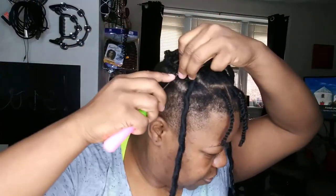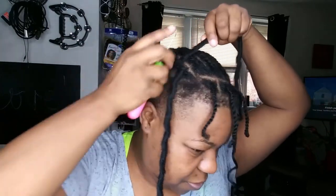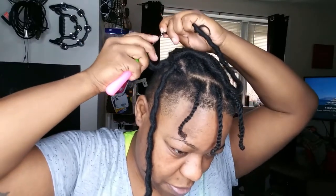with these in particular, these faux locks in particular, I like to put a finger in between as a spacer to ensure that I'm not putting them too close together, that they're not too far apart either if you're trying to space them out. Because to make these look as real as possible, you don't want to fill your head with them. You don't want to line them up, especially, because with crochets, normally you do the outer perimeter as tight as possible so it conceals the braid. But with these, it really doesn't matter. It's going to look clunky. You want it to look messy.